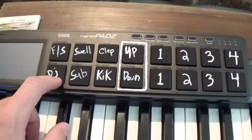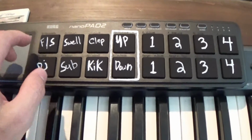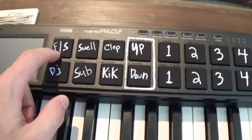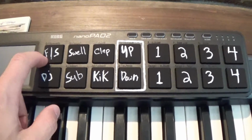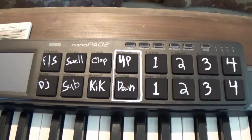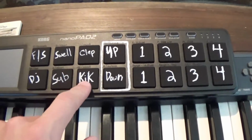So this is like the DJ horn, the air horn, which is new, which is absolutely hilarious. This controls the fast-slow setting in the Reason rotor rack, so that when I'm on the organ sound, I can speed it up and slow it down, and those little touches help make the parts sound more engaging. We've got a just kind of swell sound, just kind of a whoosh sound, big sub drop, a clap sound, and then a kick sound.